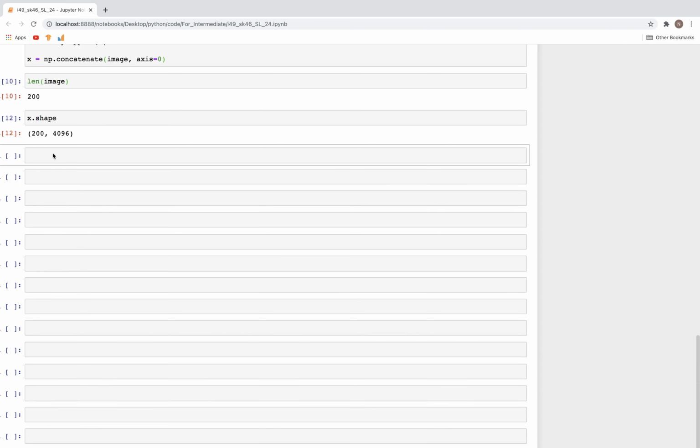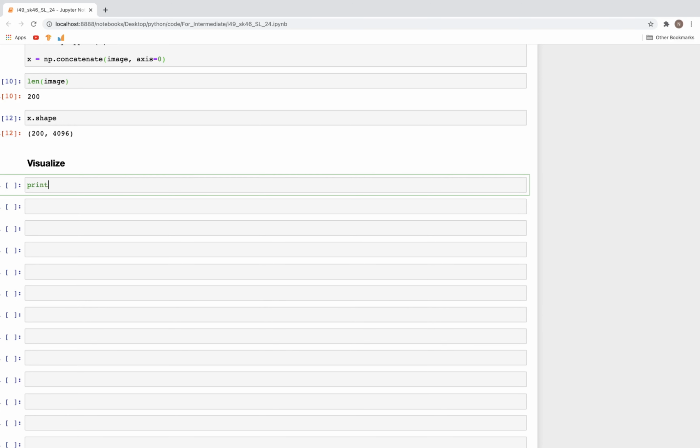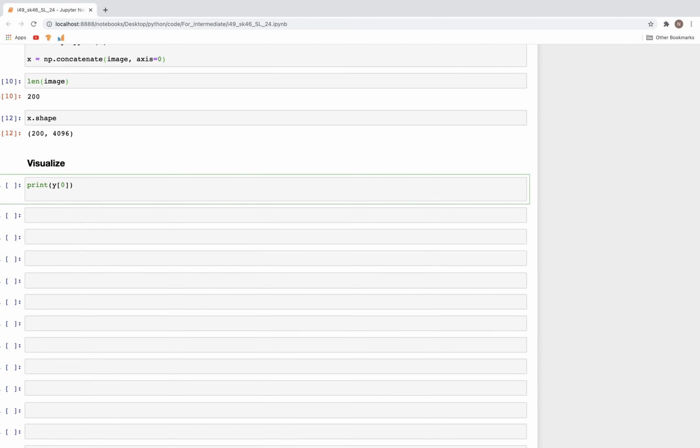Now let's visualize this. For visualization I'm going to print y[0], and that's the label that we have, then imshow x[0].reshape.